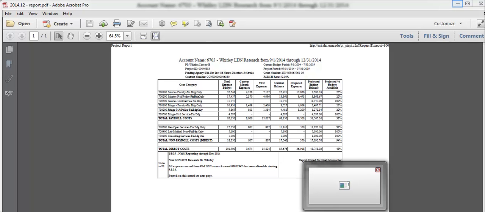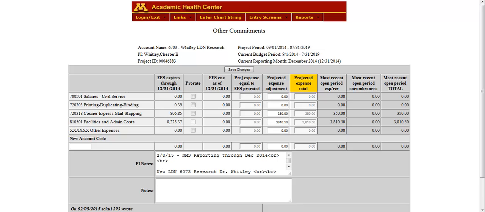When using the Print to PDF option, you will want to be sure to save your file to an easy-to-locate location, such as an electronic account folder for a PI. Once the file is saved, we will go back to the ART web page.